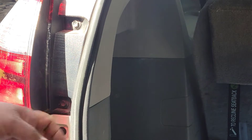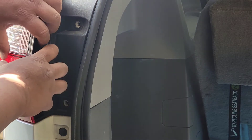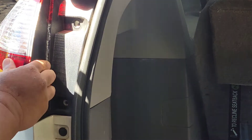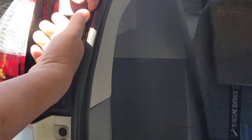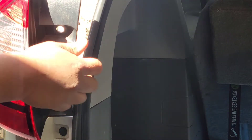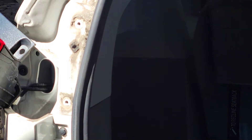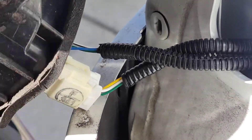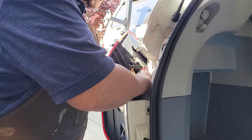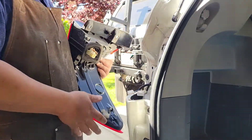We're going to remove these two bolts right here, then take the tail light out. If you look here, it doesn't want to come off, but if you ever so gently put your finger in here and pry it out this way, it'll slip out. There are two connectors connected to the light. To disconnect them, there's a little tab — press and pull out — same thing on the other side.